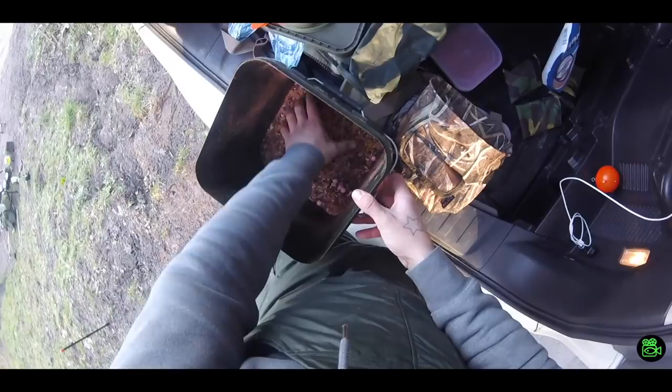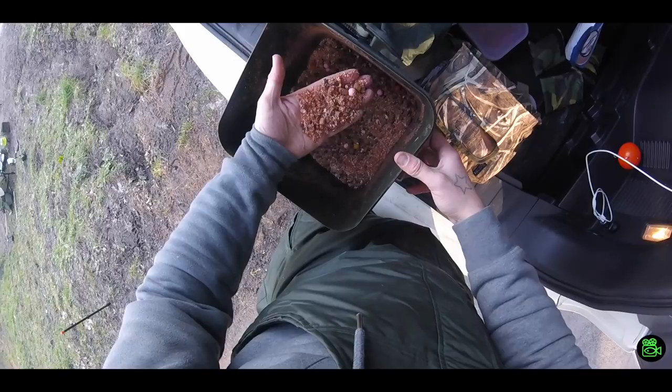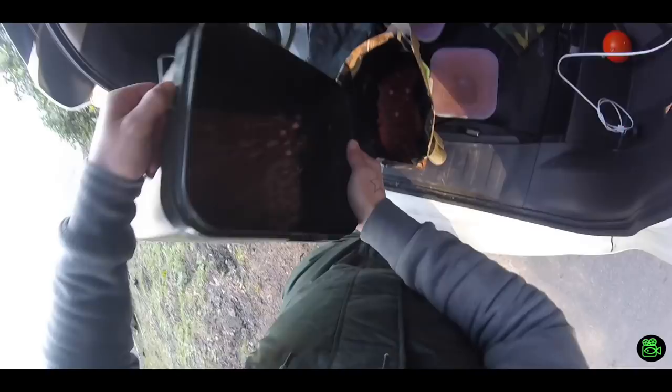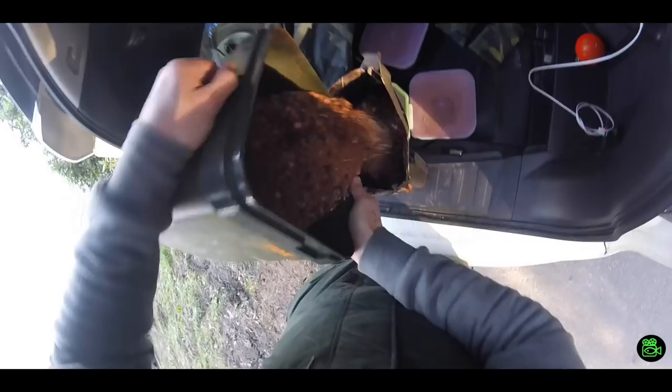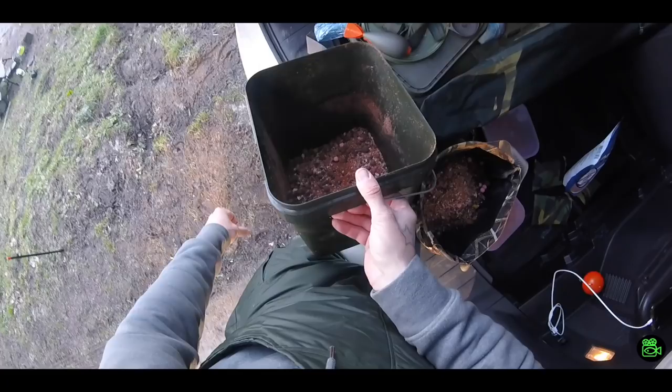Basically, I've just got a mix here of, like I said, pellet, some little boilies. I've actually got some breadcrumb in there, and a little bit of ground bait, just lots of little bits and bobs, and all I'm doing is putting a bit in here. So it's full up to the top of there, you can see where the tide line is, essentially. So I've used quite a bit of bait.